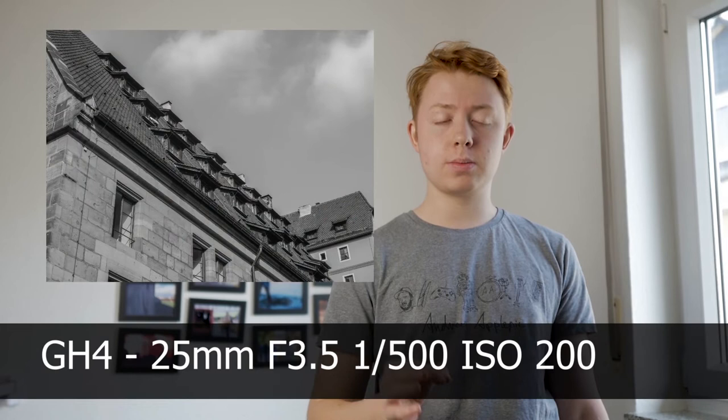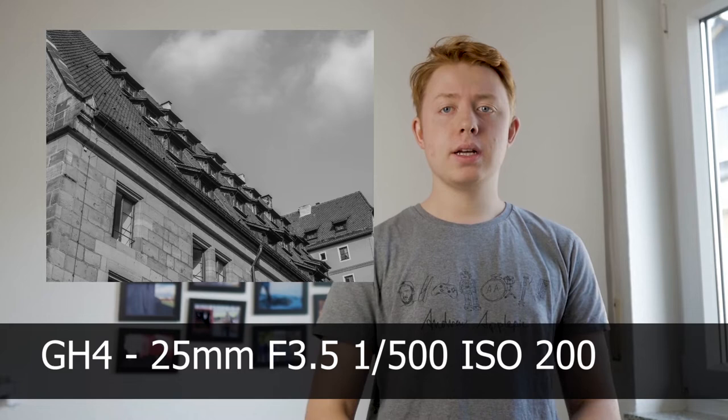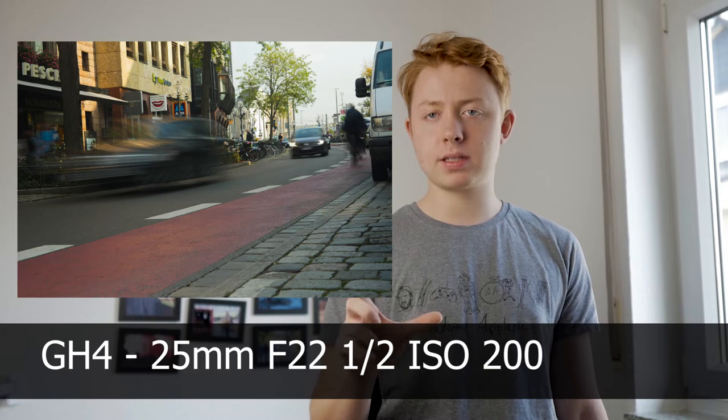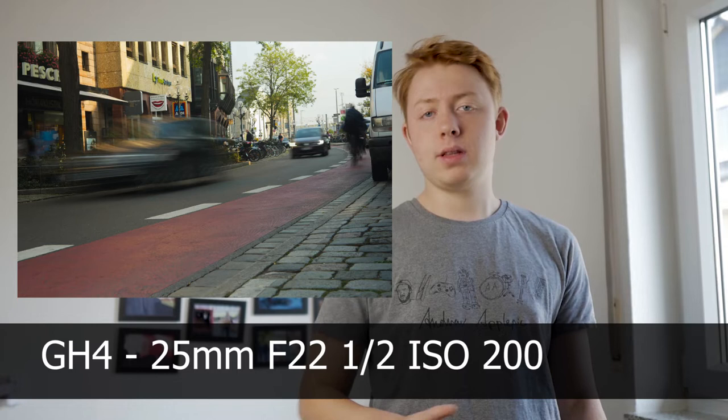The second shot was of a building. I had another shot before but then I saw this building with an interesting roof. The only thing I did in the edit was make it black and white — I think it looked better that way. For the movement shot I tried to go with a long exposure. I used my ND filter and locked my aperture to the smallest aperture, like f22, and waited for a car to come around. I don't think I did this shot that well but there wasn't any alternative and it came out fine.